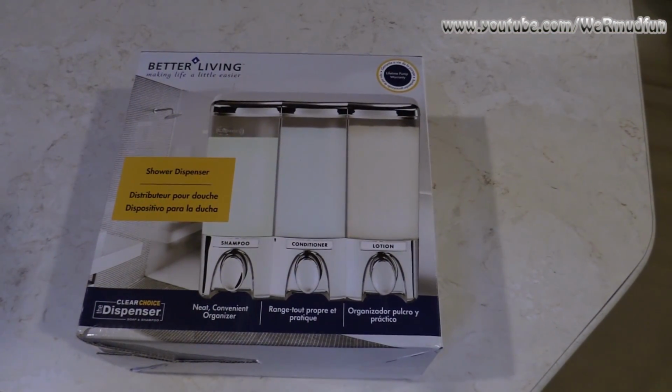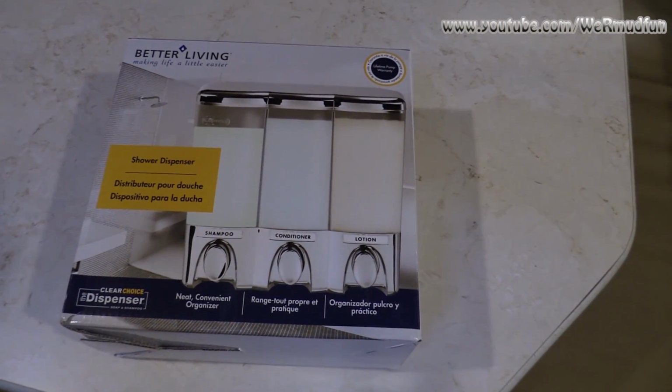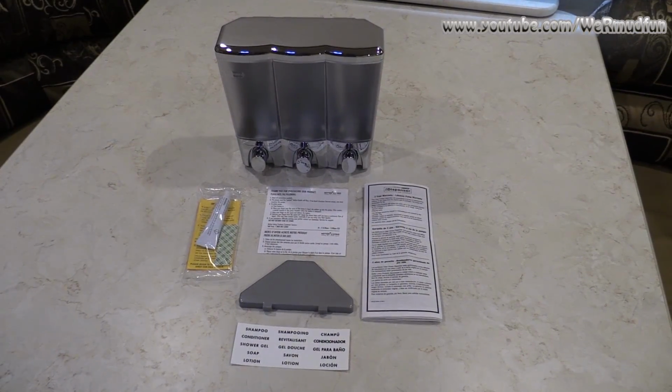This was one of those things we bought on a whim. It's a shower dispenser. Our shower, not really sure if it's going to mount to it, but we're going to find out. And that's the contents of the box.